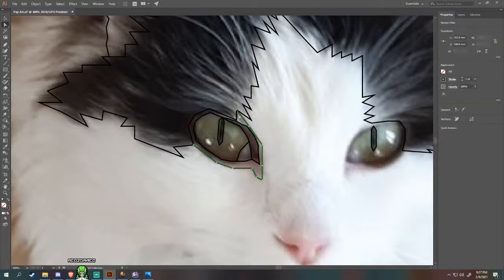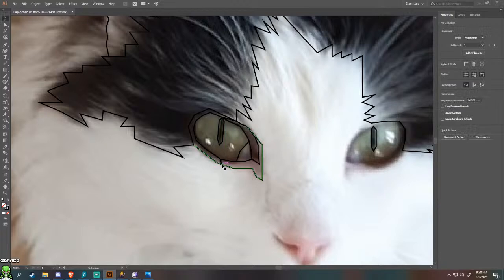I would say I can actually delete this anchor point and put this anchor point here. That way they connect to each other, and we can just go for here. And then we have white fur over there, so we have extra shape over here as well. So that's gonna be where the cat's eyes kind of start. And then we also need to cut this part over here so we can separate the color. Right here is gonna be the fur for dark, and right here is gonna be the flesh color.